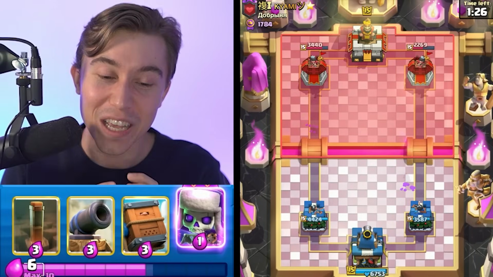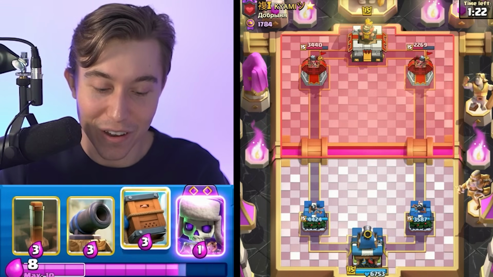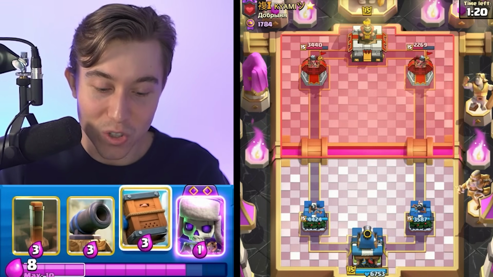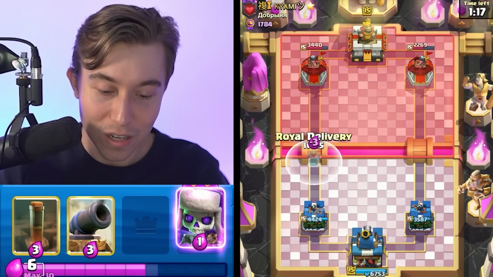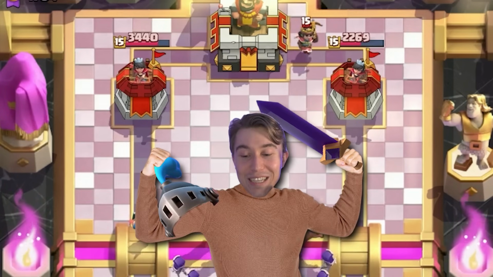Incredible. I don't like our card cycle, though, because I have to cycle a delivery to go in tank for one of the evolved skeletons. All right, I'm going to make sure I hit max elixir before I do this. We're going to go in. We're going to go for our pigs, and we're going to try to pop off. Maybe this will do things, guys.